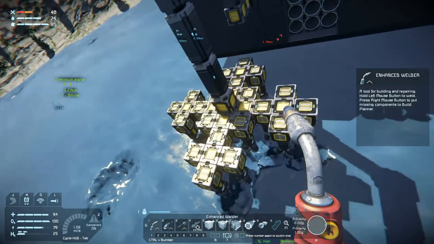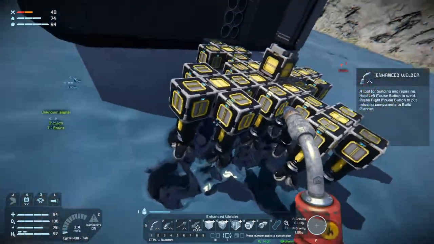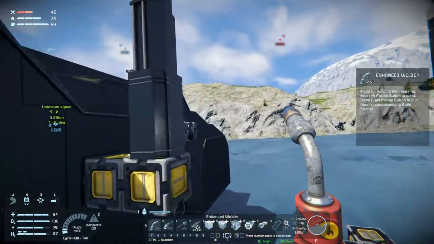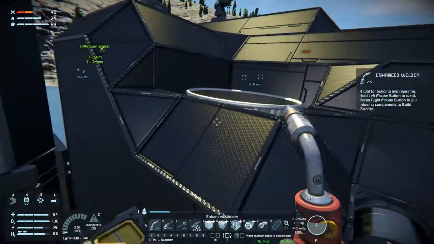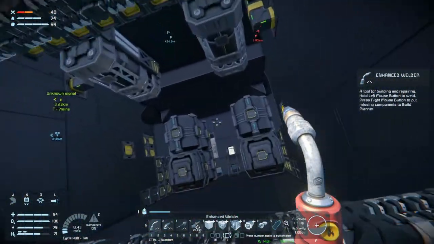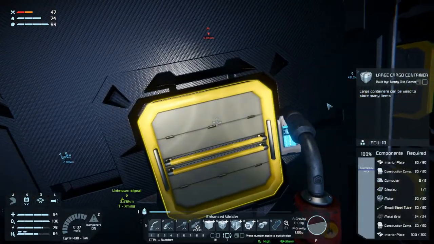As you may notice, I have added a few more drills to our miner here. So we are going to do a bit of drilling again. And we need to go inside. Like this. Okay.